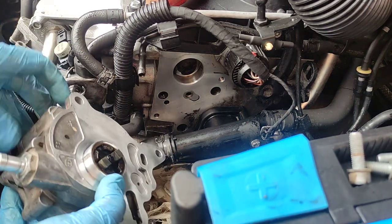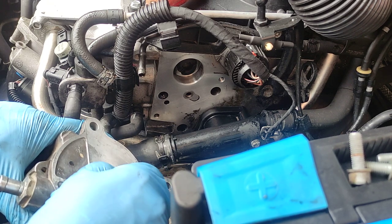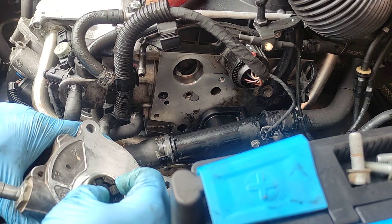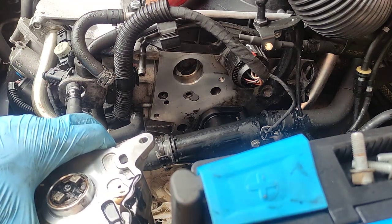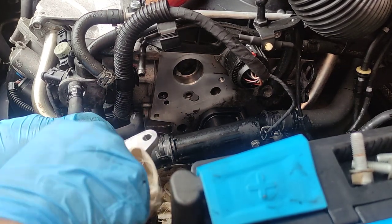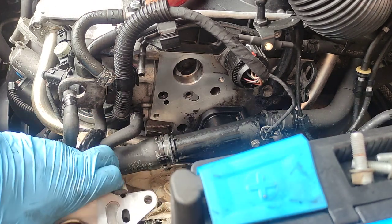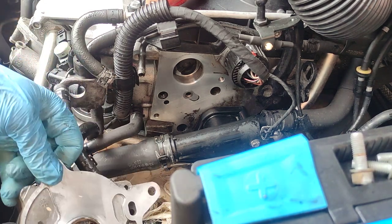Okay, we can check how the pump moves. Yeah, it feels nice and smooth. Oh, this was a bit unfortunate. Now, I think this will leak oil anyway. We'll see.